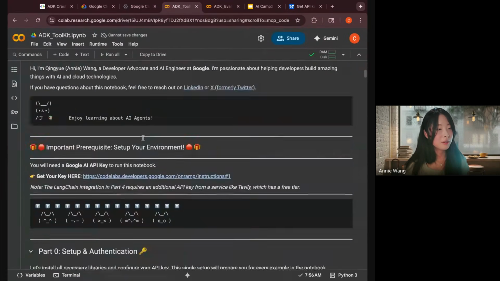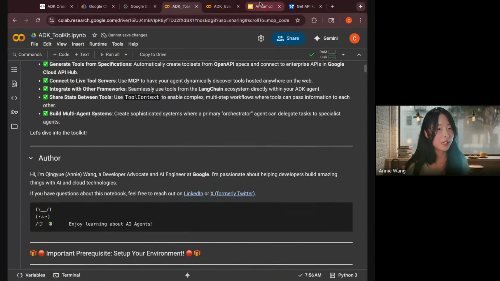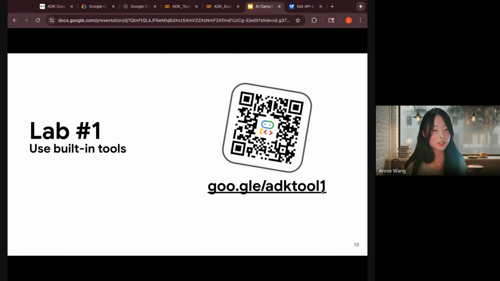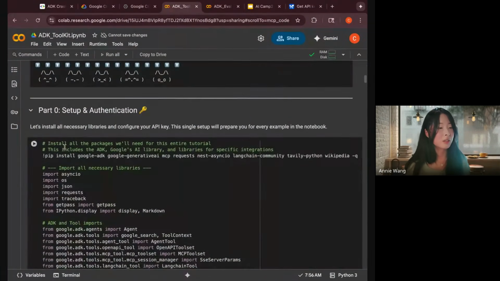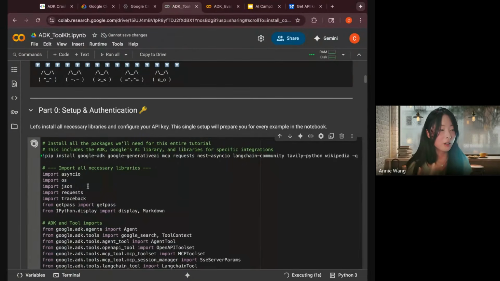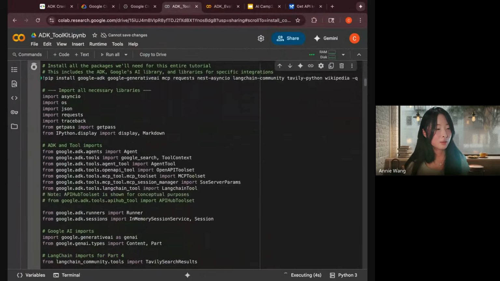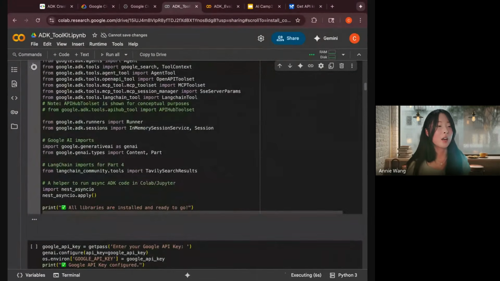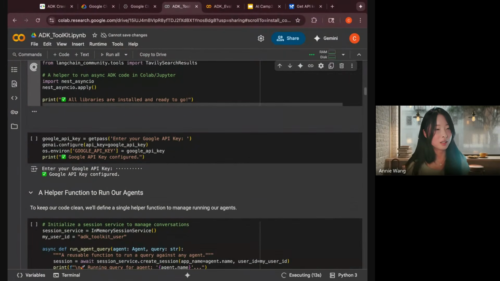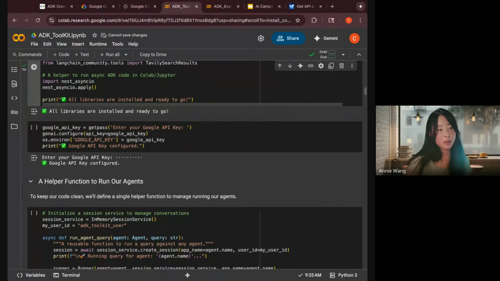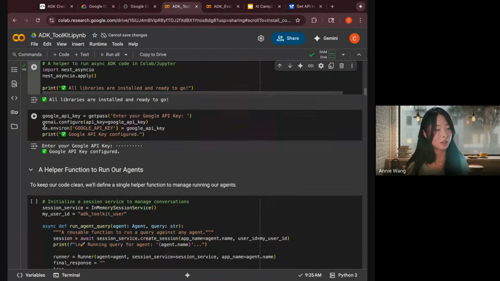And I will go to my very first lab. So this lab link, again, it is Google/ADK21. So you're gonna go to this lab. In this lab, you're gonna go through all different ways of ADK connecting to tools. And we're gonna start from built-in tools, and then custom tools, and then third-party OpenAPI, and everything. So you're gonna see exactly how ADK integrates with tools. I hope this is a good reference for you. If you wanna build some cool project, you can reference some examples here.